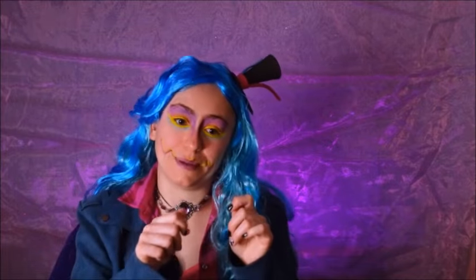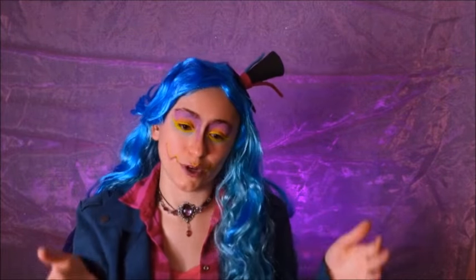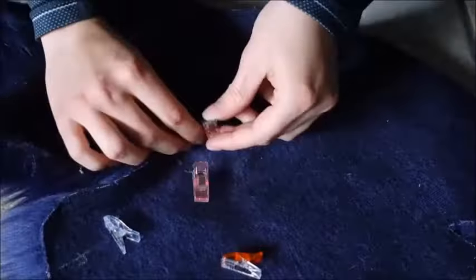The face was a little more fiddly because you had 10 plus pieces that had fur going every which direction. So it was taking a lot of clipping pieces together and double checking that the fur was going the right direction and then sewing that together, checking the fur direction of every single piece with every single step. And then I had to do the same for every 10 plus pieces that were on this thing.